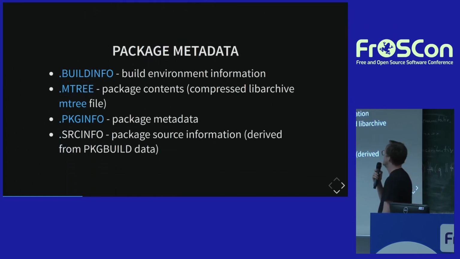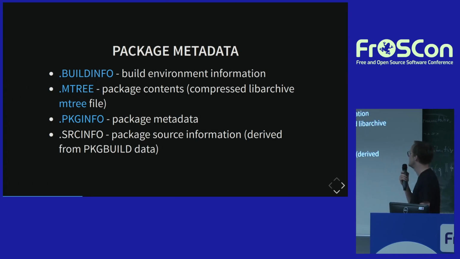So we have at least 4 files describing metadata. We have the .BUILDINFO file that covers the build environment information. So with which packages was this package built, and with which tool also, of course. We have the .MTREE file, which is basically just describing the package contents. It's based upon the libarchive mtree file format.